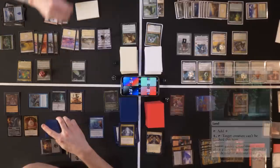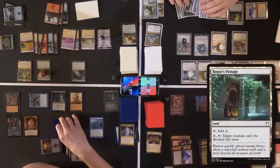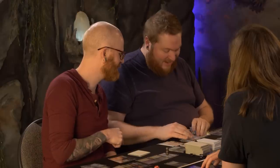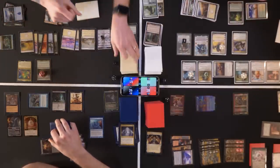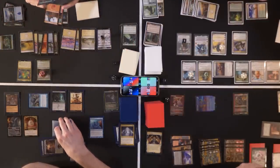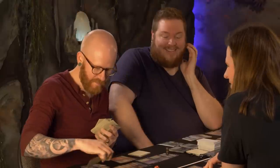Oh, wow. And I will be destroying John's Rogue's Passage. Oh. You remember that? And I like how you're trying to hide it. I actually wasn't. I don't believe you. And I get to go look for a forest card. There will come a time, especially when that beefcake, the Voice, is going to slaughter people soon. Like, it'll be big enough that it just kills people.